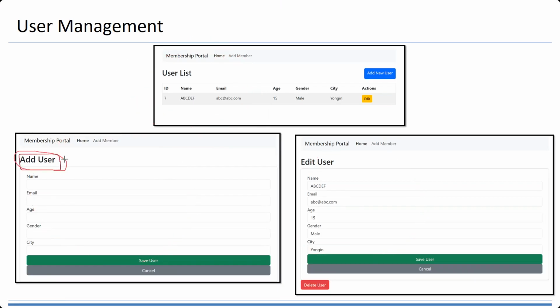If you don't have any user, you will put the word add user. If you have a username, then you will do the editing. And then you will delete the user once you want to delete it from the existing data.